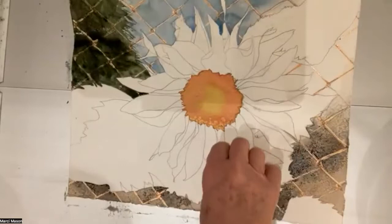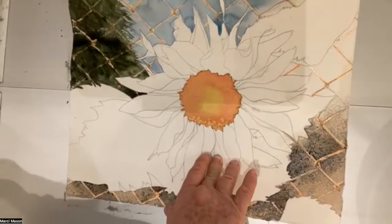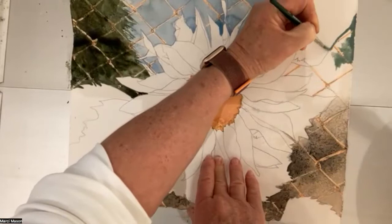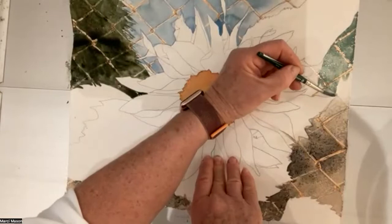I don't want to take any more dirt up into there, but I'm going to add some just plain old green. I'm going to put a little bit of cerulean blue to that green to make it a different, lighter green. And I'm going to fill in this area below that leaf with this nice color. That way, when I do paint in my leaf, it's not going to be the same as this background color, but it will blend nicely with the color of my dirt.